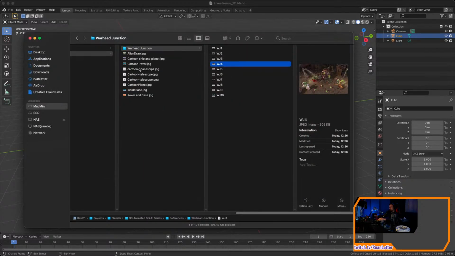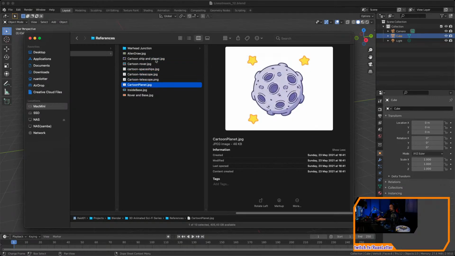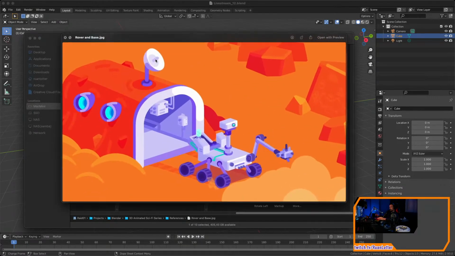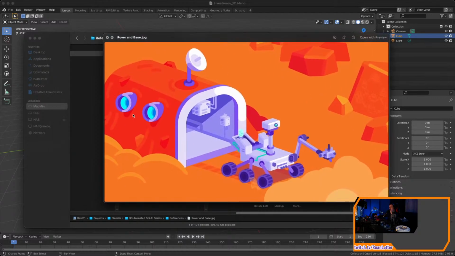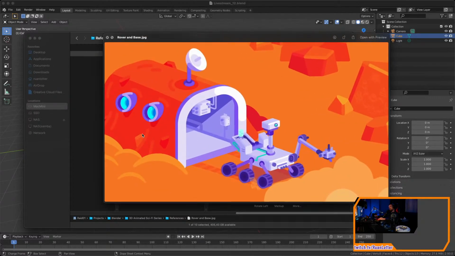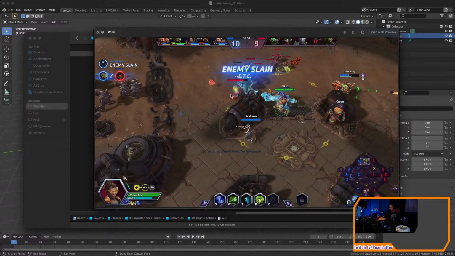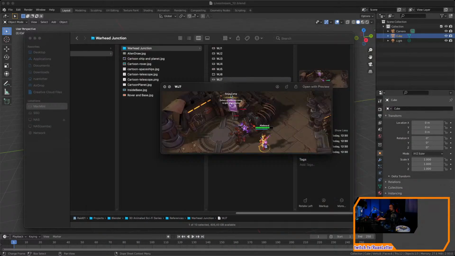I also got some other references that we can look at. Just little cartoony ones. I kind of like this as well, just this very basic structure, and then obviously we can expand on that inside. So maybe we should just use this for a start and build it out from there. But let me just look at some of these again, get some inspiration.